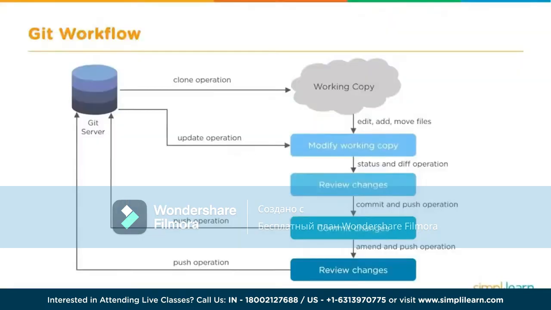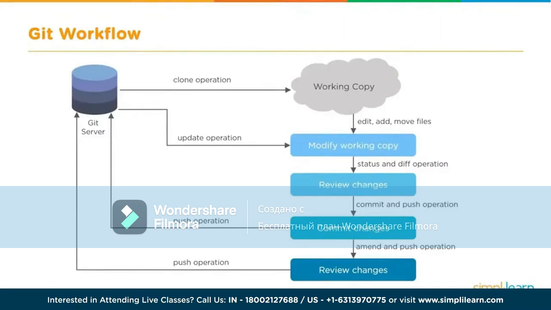The way that Git works is that you, as a developer, have the Git client on your local development machine, whether it's a Linux machine, a Mac, or a PC, and you connect to a remote server and pull down the latest working copy. Then you're able to make all of your changes locally, modify the code, review changes, and commit those changes to your Git repository that you have locally, and then you can push those changes back up to the remote server.